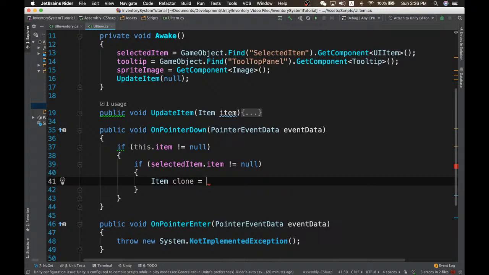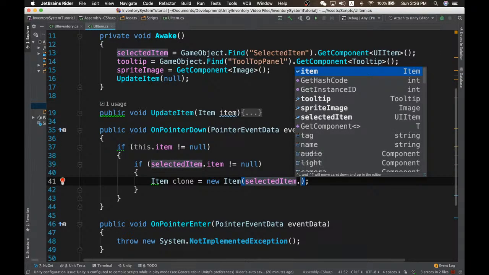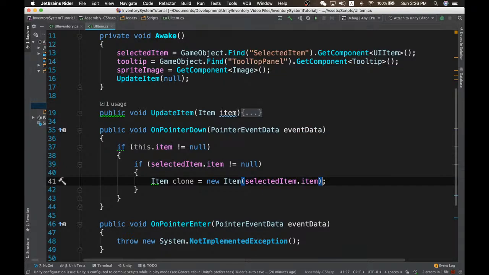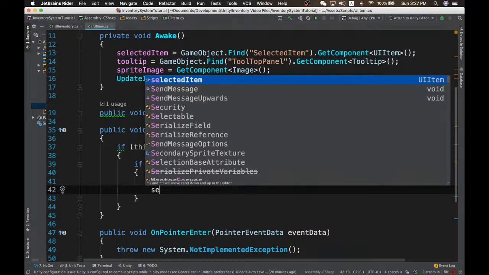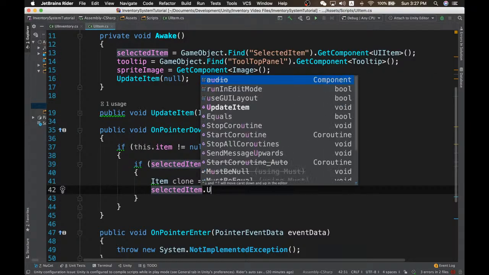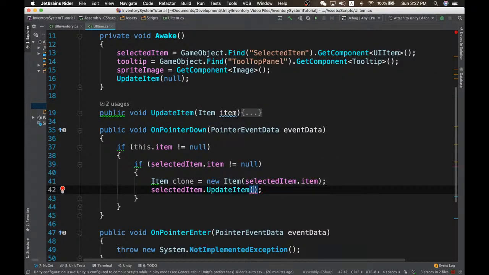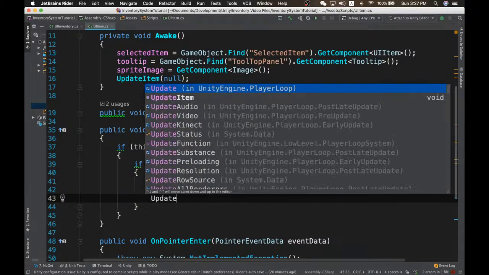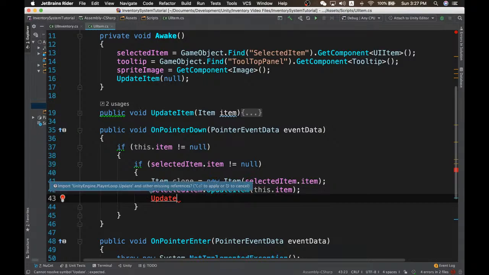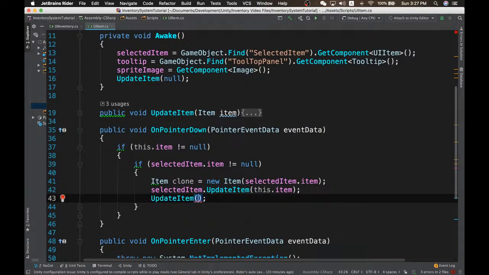Item clone is set to new item selected item dot item. Selected item dot update item. This item. Then update item clone.